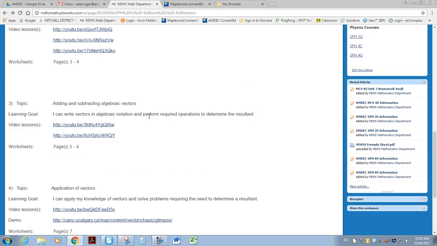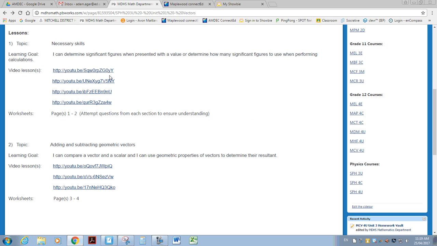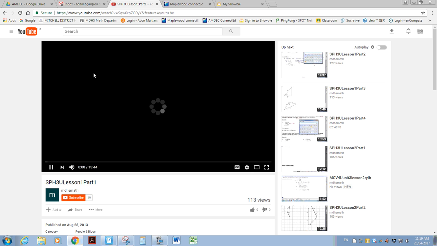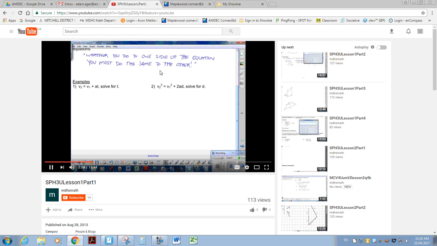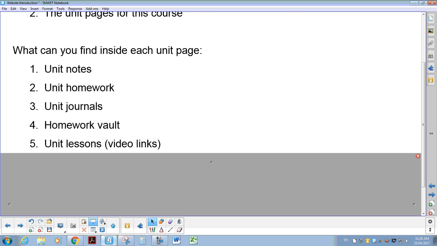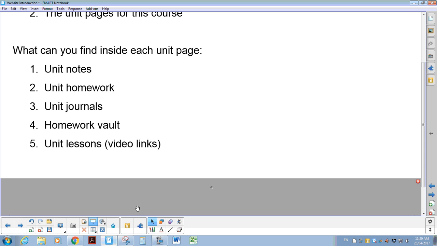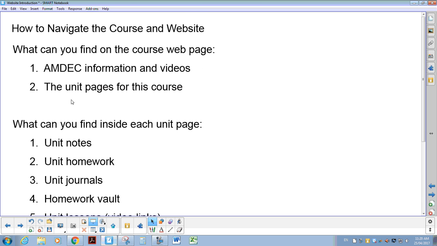This is a demo of your video lesson. So you will print your notes out. You will then watch the video lesson and it'll pop up on YouTube. I'm going to fast forward so you can see that in the process here, it's going to look exactly the same as the note you printed, and you're just going to be following along, filling in the note the same as me. You can pause it, you can go a little bit quicker, whatever you need to do in order to be successful. Okay? So that is the video lessons or the links. And that's it in terms of what you'll find inside the unit page.